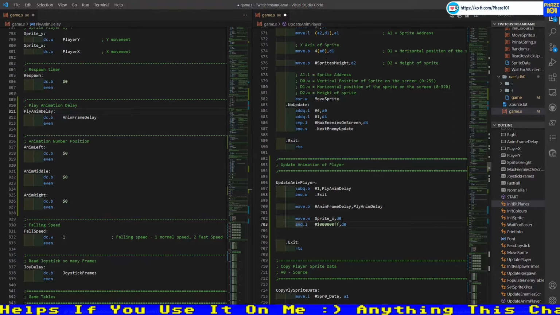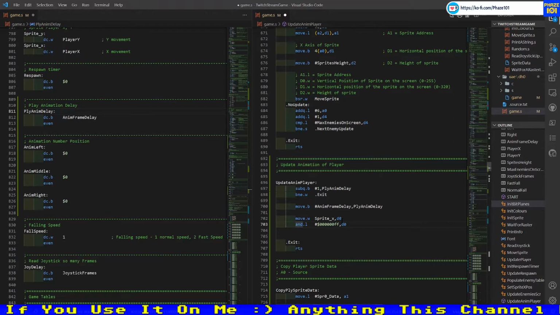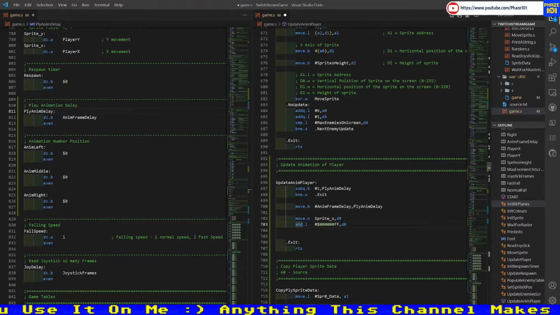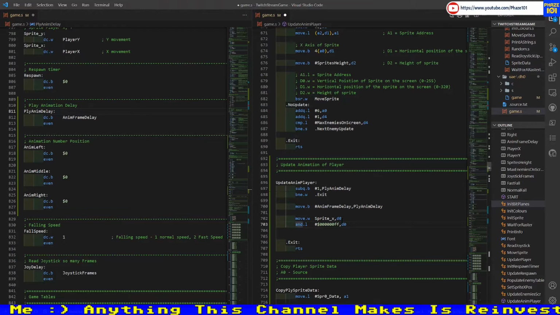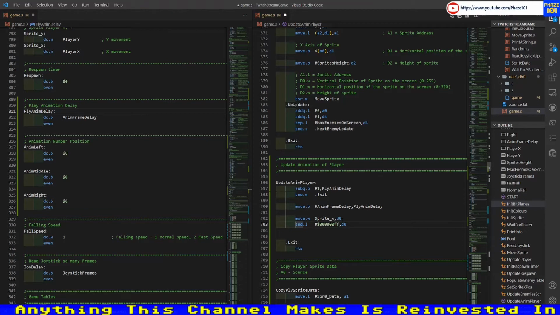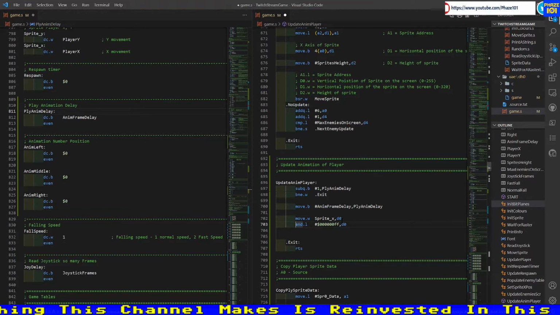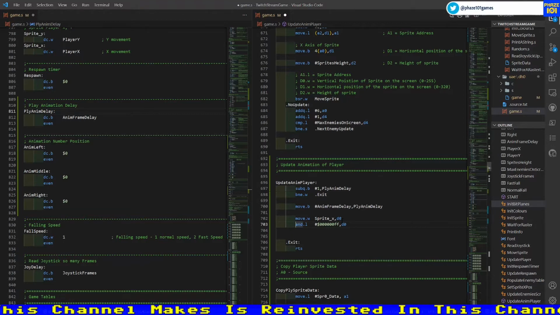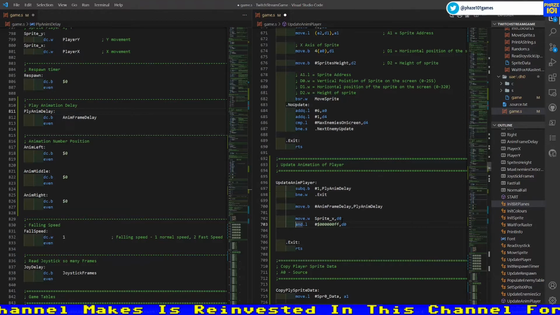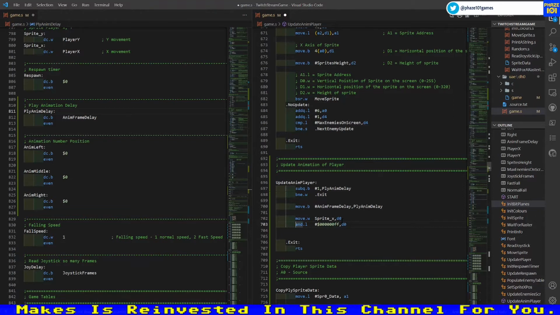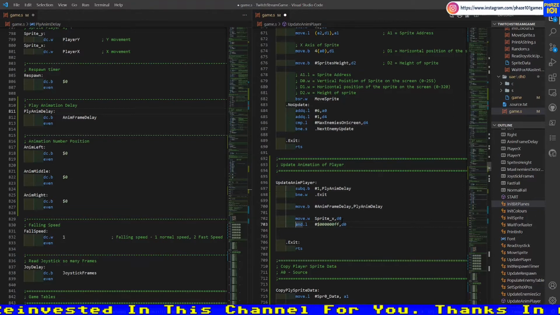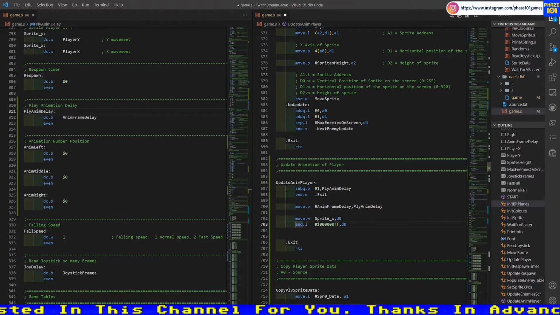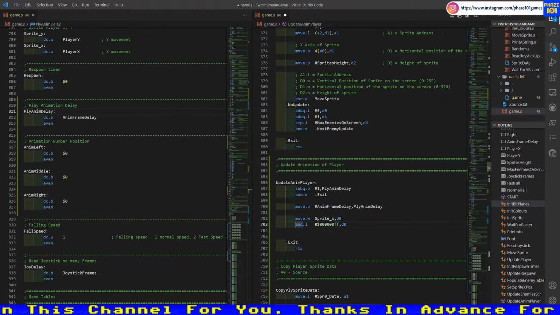I know that I have a D0 which is clear. I could have cleared D0 and then done the AND and then done move dot w sprite x comma D0, but like that, in a way, I am emphasizing that I am only interested in the data in the low byte. And also it's another way of you guys seeing things.